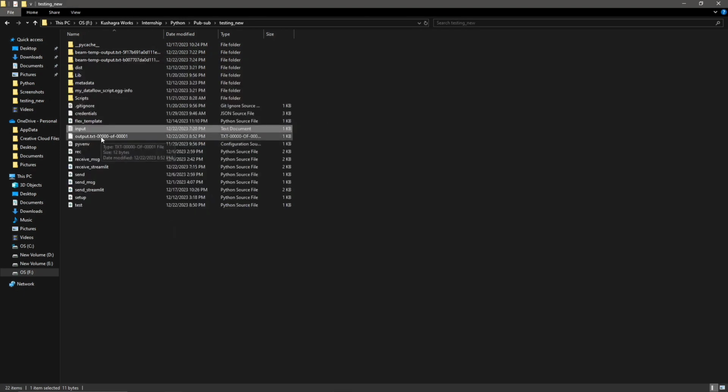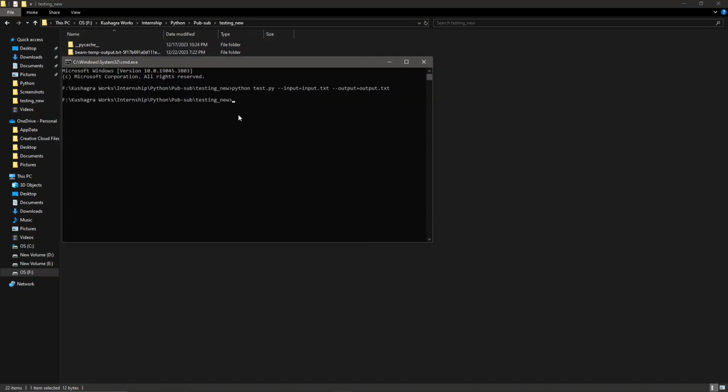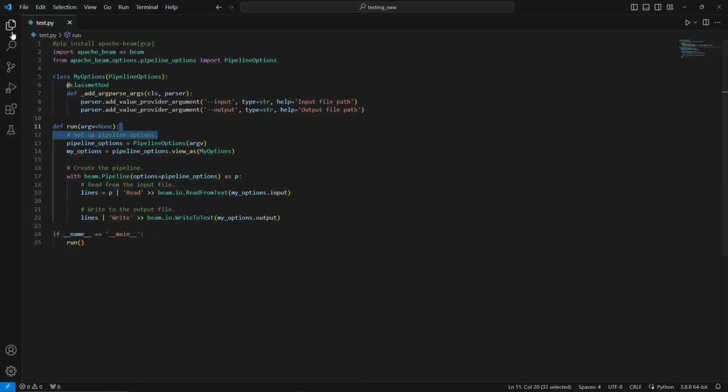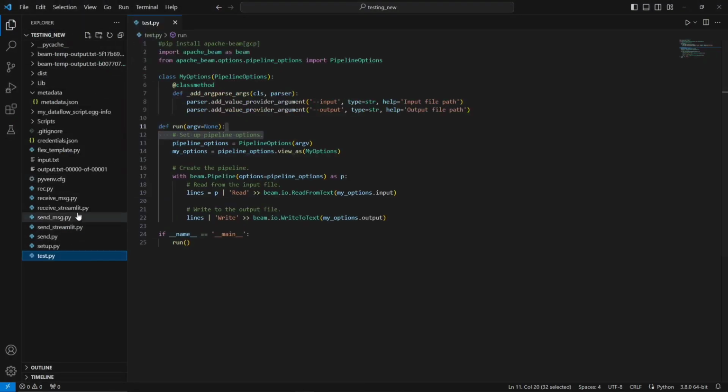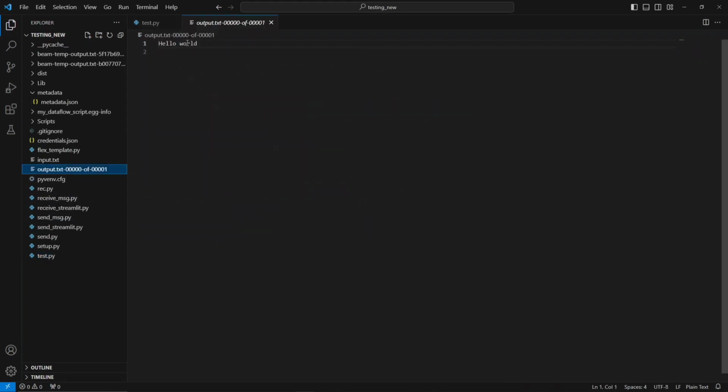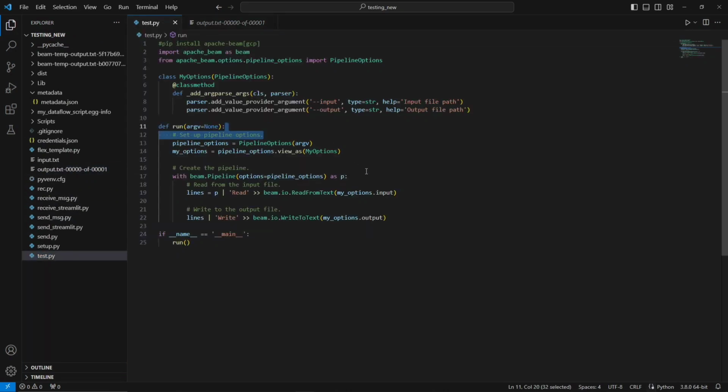You can see this here now. Okay, so we'll go to Visual Studio Code, and this output file has been created in front of you, containing hello world. So what it did is, my pipeline was created to just read the input text and give the output, right? In a further video or in your application, you can create multiple pipelines which perform different types of functions, and then you can write that to the output file.